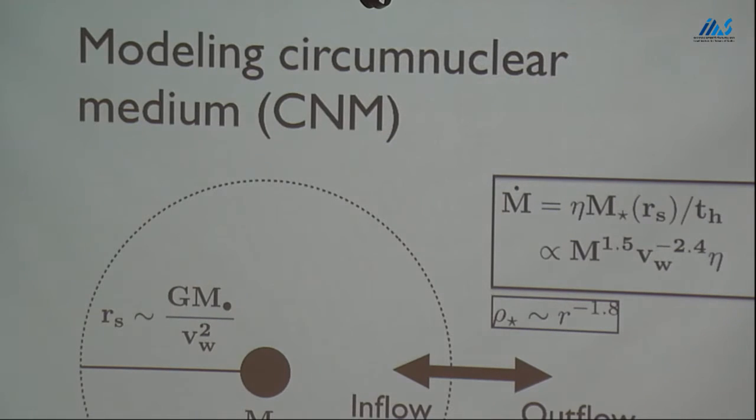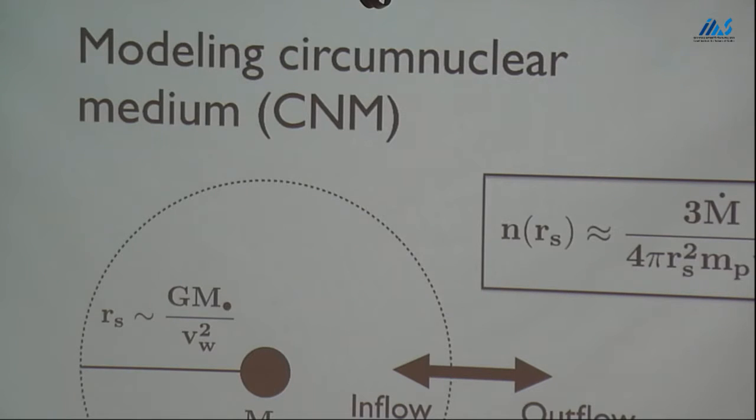And to be concrete, I'm going to choose a particular stellar density profile to give you a concrete scaling. So I choose a cusp-like density profile for the stars. And Nick gave a nice motivation this morning for why we expect cusps to be more relevant for tidal disruption events than cores. So to remind you, the cusp stellar density goes roughly as radius to the minus 2. I've chosen a slightly shallower slope here. So it scales with black hole mass and mass return efficiency, and most sensitively with heating rate. So we already see that the heating rate is going to be quite an important parameter in this problem. From the mass inflow rate, we can estimate a gas density.